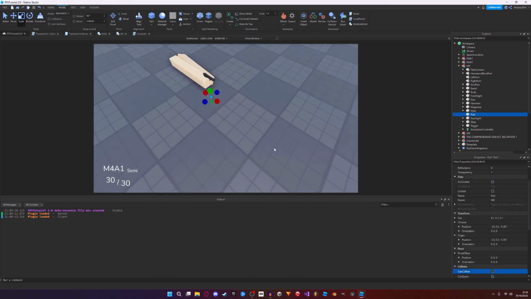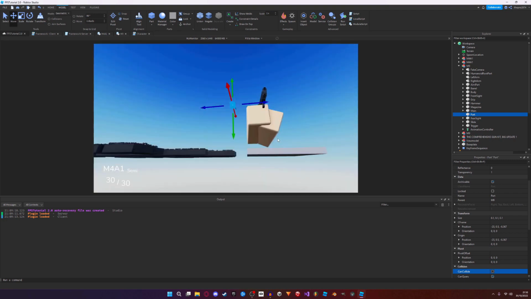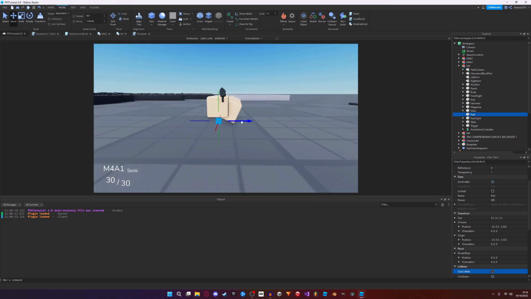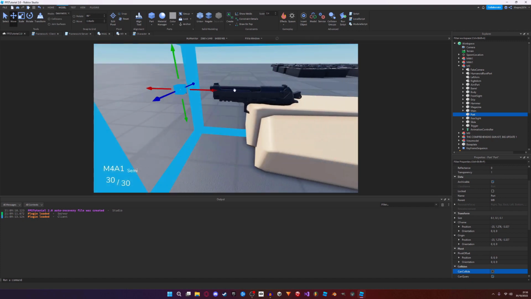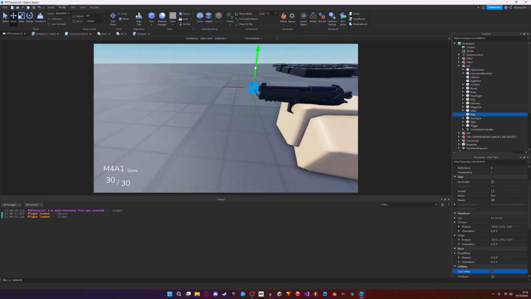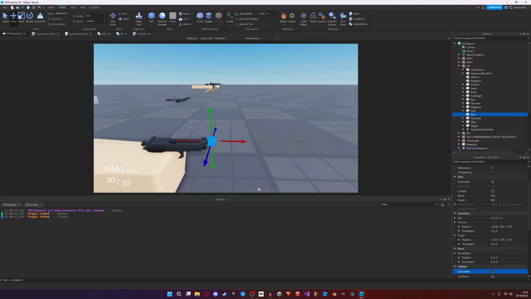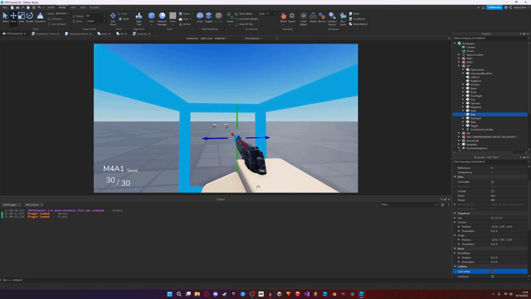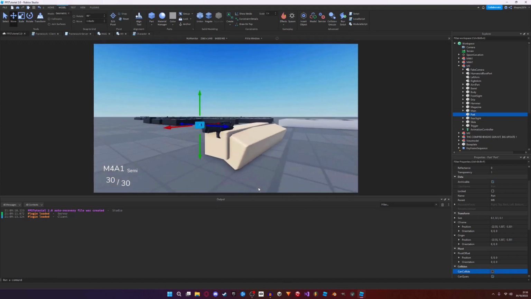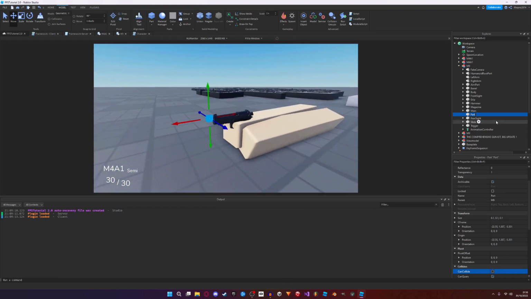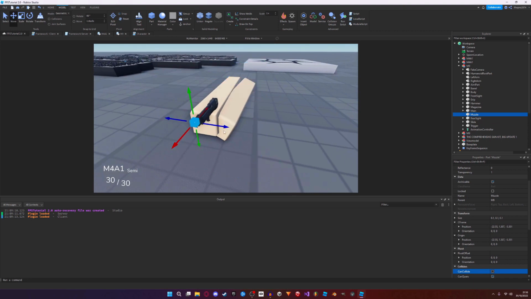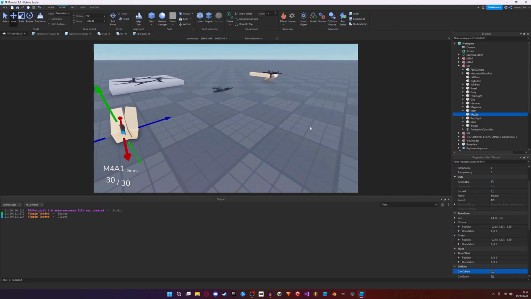Good. And we'll just move this into the barrel, like where you want the bullet to come from. Doesn't have to be exactly perfect because it's a fast moving thing. But yeah, pretty close. We'll call this, I don't know, muzzle.